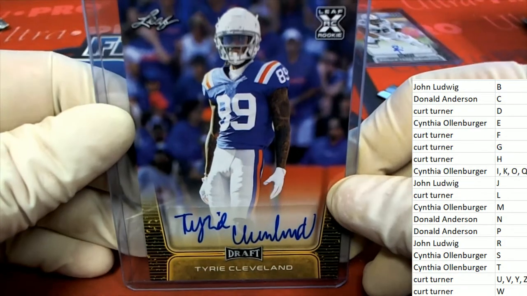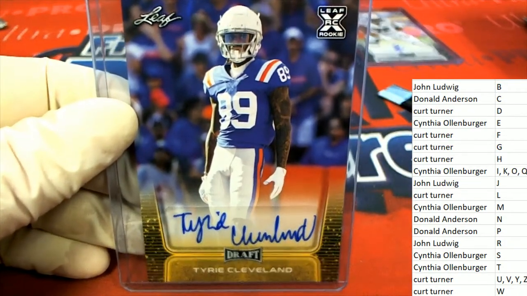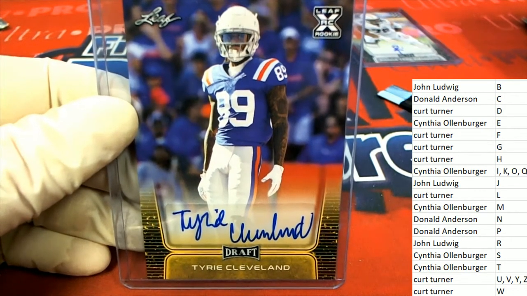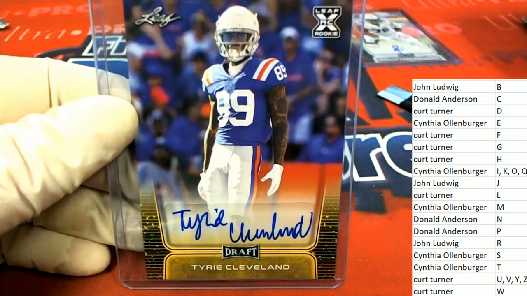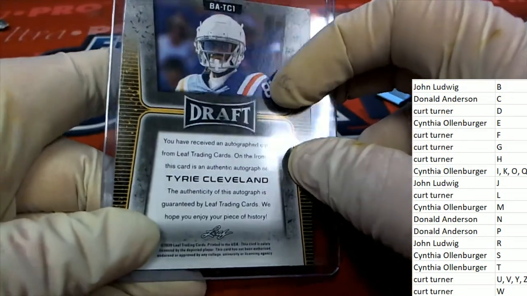We haven't done a lot of these boxes, so I don't know. But this is letter C, Donald. You have hit an auto in this one. Nice one for you, sir. Donald A.